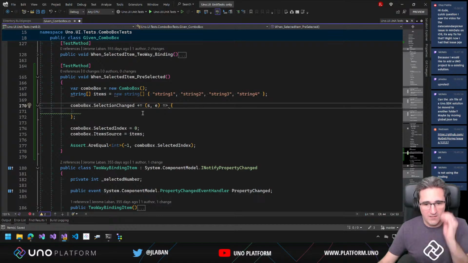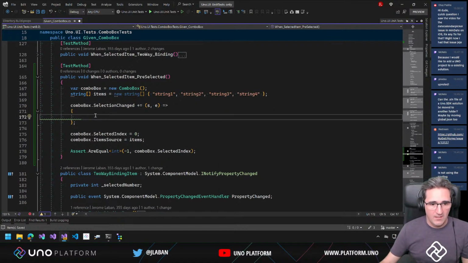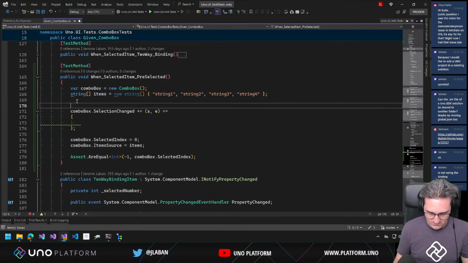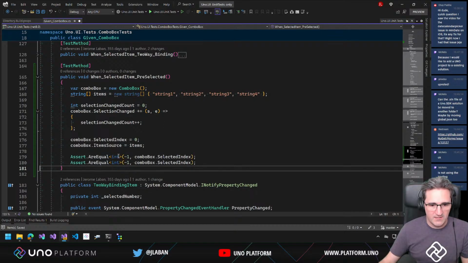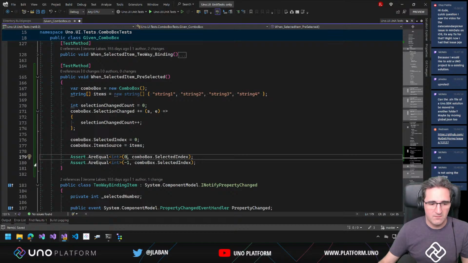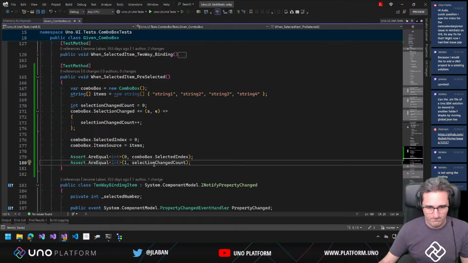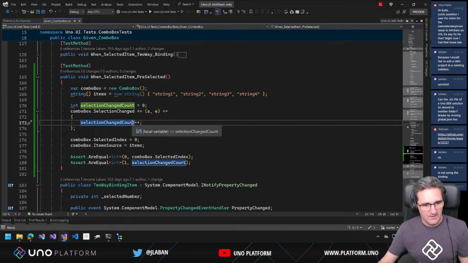So what we need here is we're going to make just a variable, changed count, and I'm going to do ++. We can probably store the values. We'll see afterwards if it's needed. And we're asserting that, well, actually no, so it's supposed to be 0. If it's different, we're not good. And the selection change should be just 1. So let's try with this.